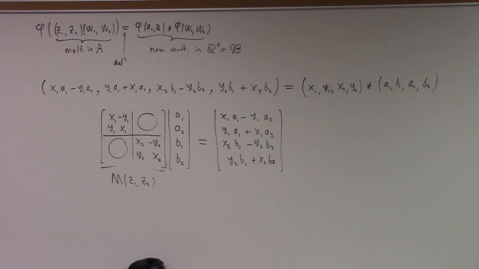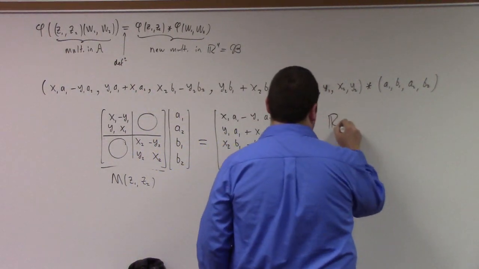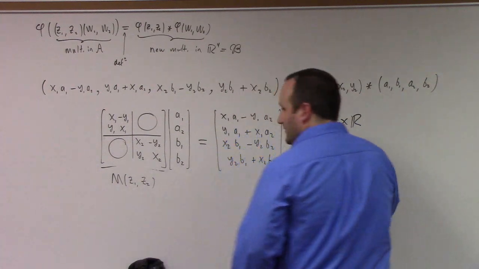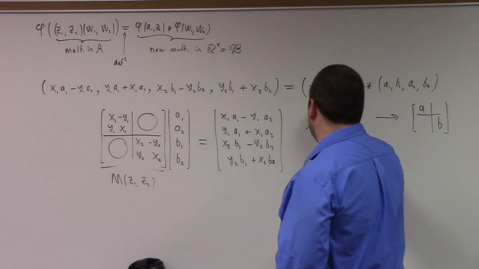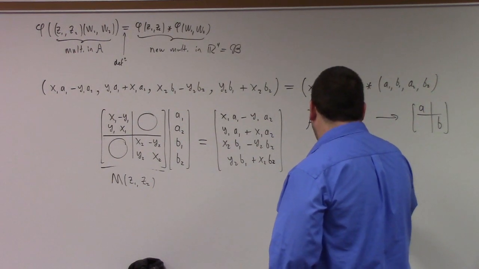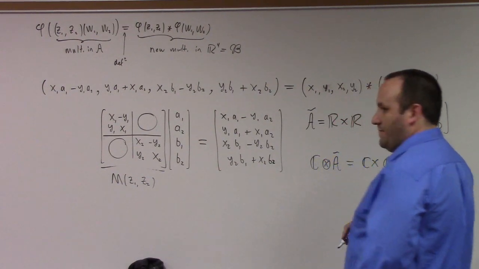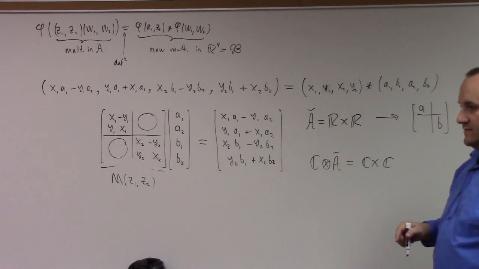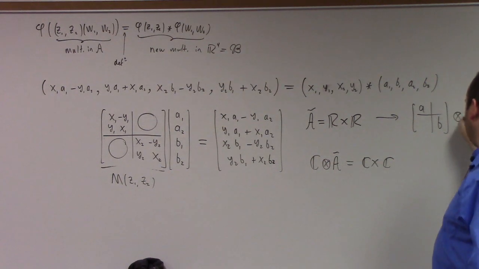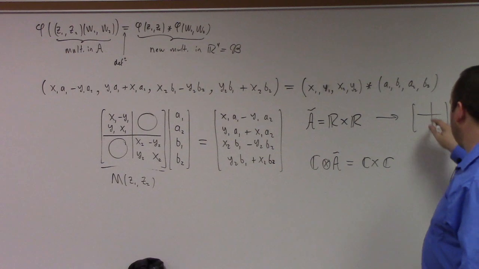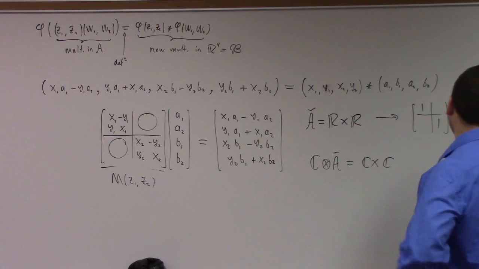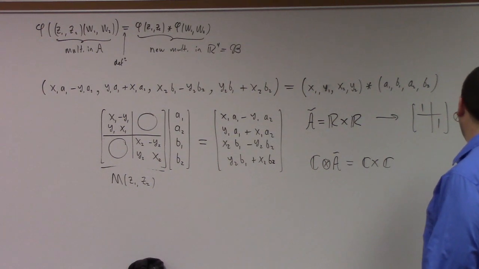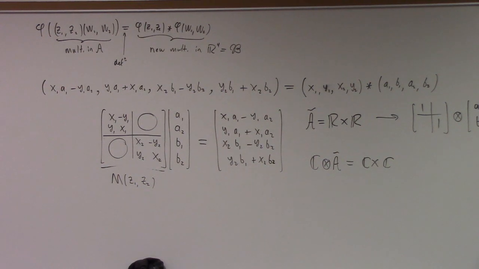There's part of a larger pattern going on here, guys. If you look at R cross R as an algebra, let's say, then the regular representation of this looks like this, right? And in some sense, we call this A tilde. If we take C tensor A tilde, what do we get? Well, we get C cross C, right? And what is that? It's things like this anyway. And there's some kind of pattern going on here I haven't fully explained, but anyway.